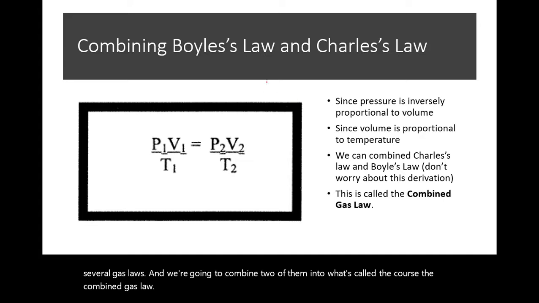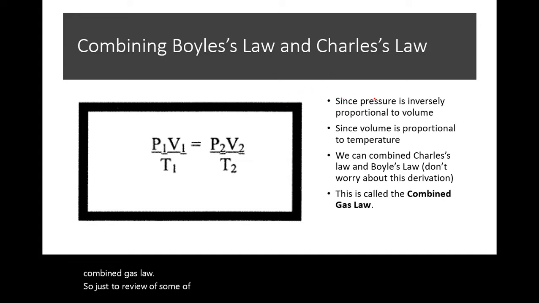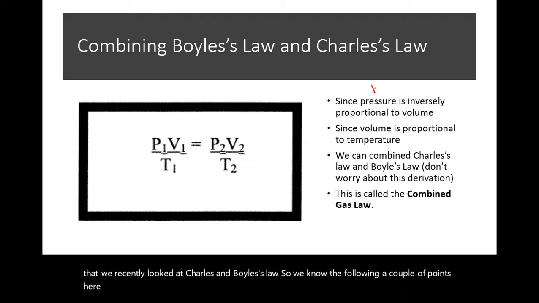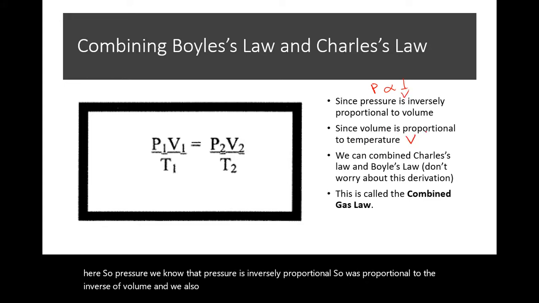So just a review of some of the laws, two of them that we recently looked at, Charles's and Boyle's laws. We know the following couple of points here. Pressure is inversely proportional, so it's proportional to the inverse of volume. And we also know that volume is directly proportional to temperature.